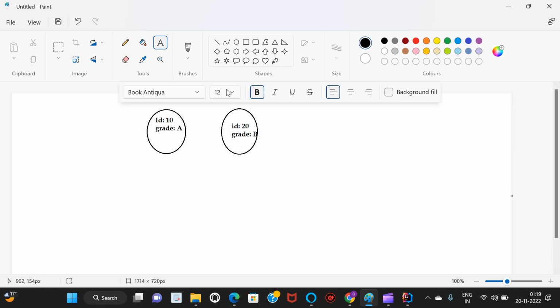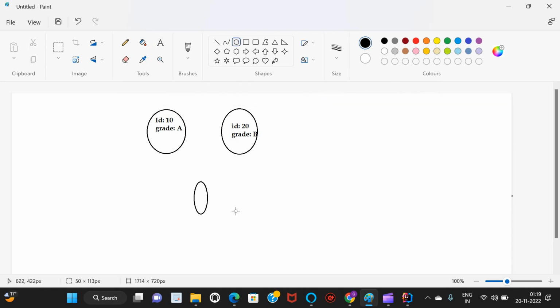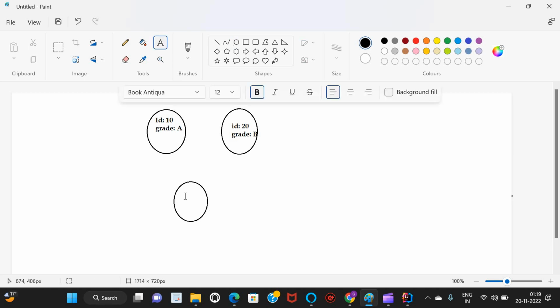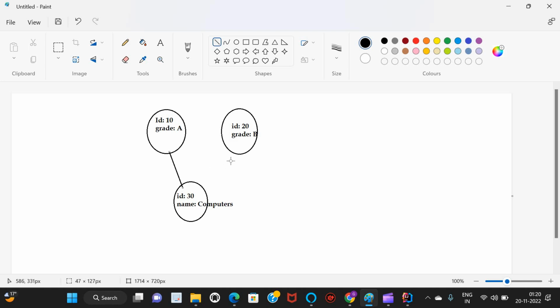So what is happening here? Even though we have two employee objects, the department is being created only once. ID I am going to give as 30, and here the name will be computers. So both employee objects are going to point to the same department.